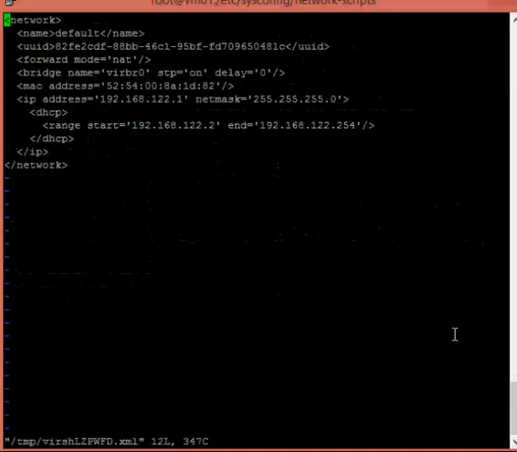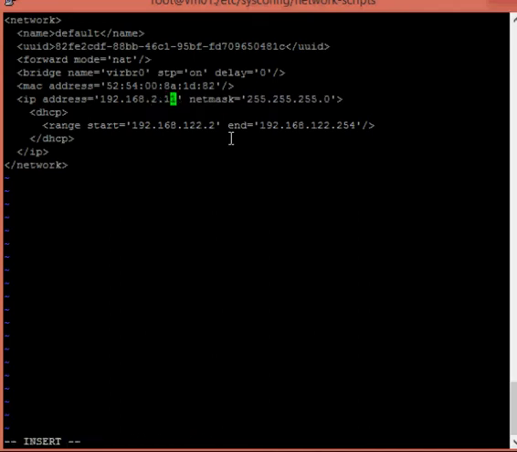Now we'll change the bridge network setting. This is the default IP address for every bridge network. So we will change the IP address. Now the DHCP.